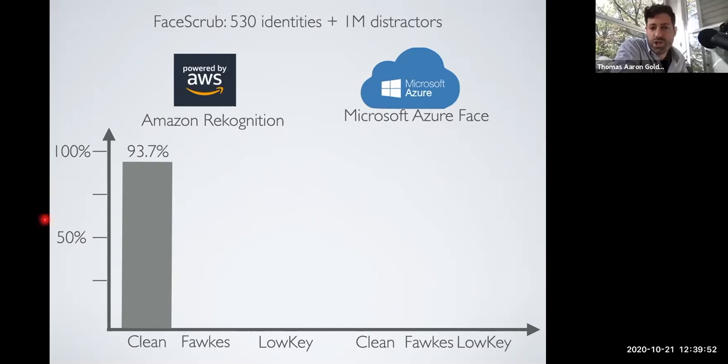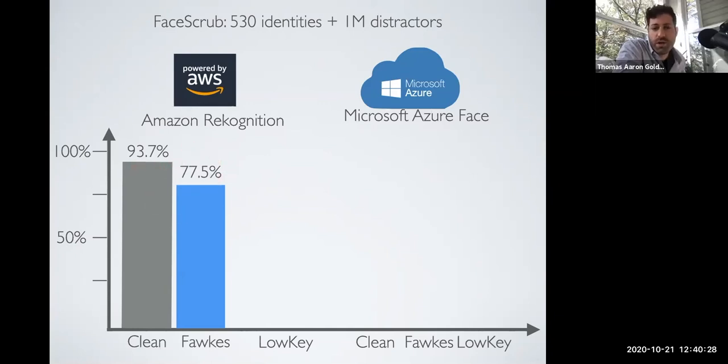And what we find is that Amazon Rekognition API is a publicly available API. It's a proprietary API developed by Amazon for face recognition. And we find that this gets a top 1 accuracy on FaceScrub of about 93.7%. So 93.7% of the time, the top match that comes out of Amazon Rekognition is the correct identity. If we compare to something like Fawkes, this is another system that's been proposed. That degrades it to about 77.5% accuracy if we use the largest perturbation, the most aggressive attack that is allowed inside of this Fawkes library.